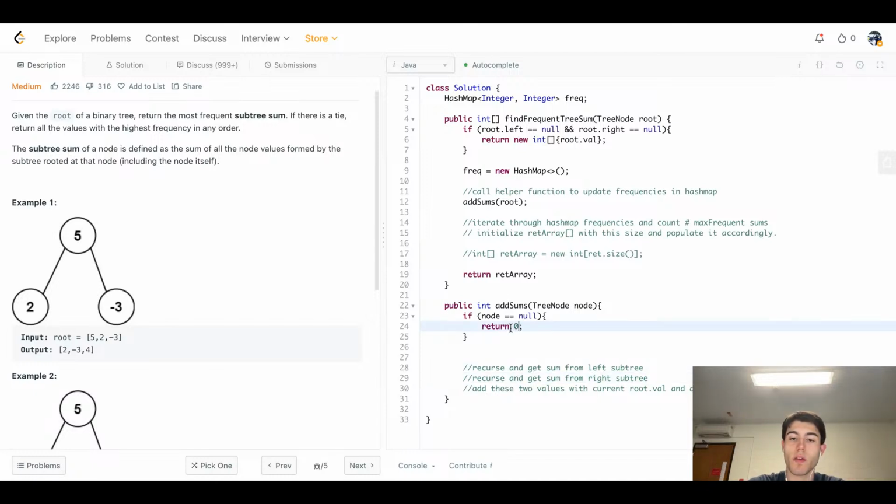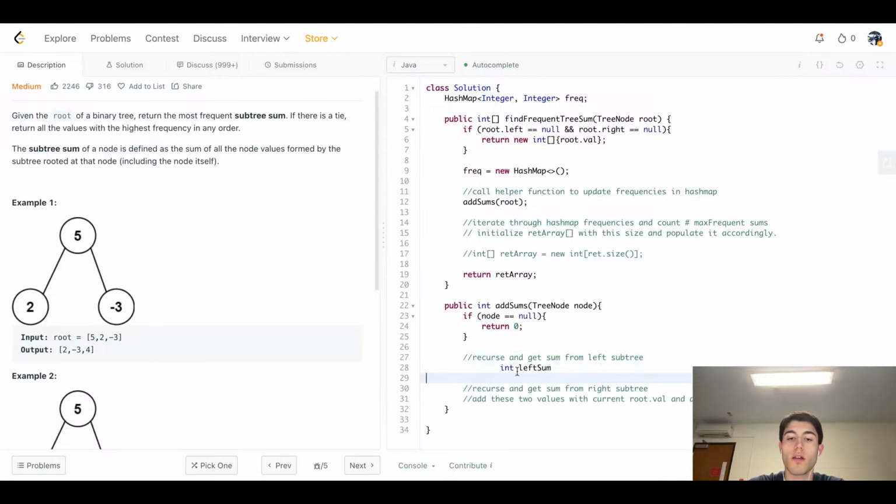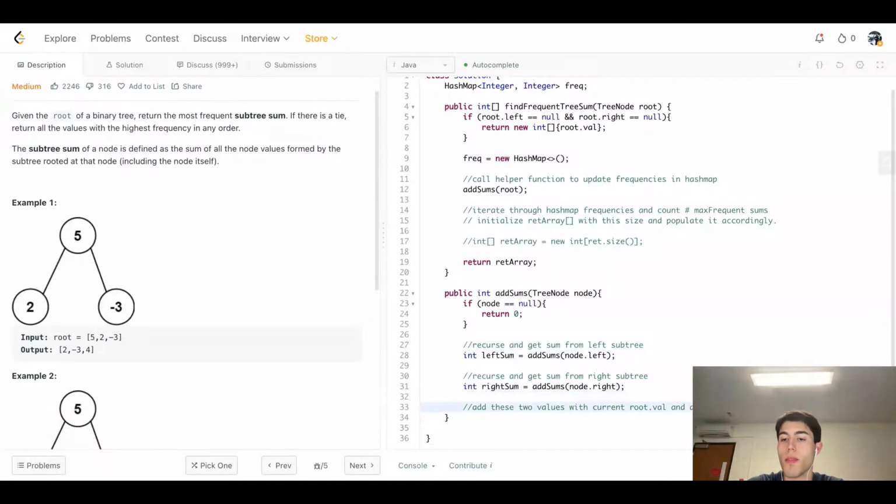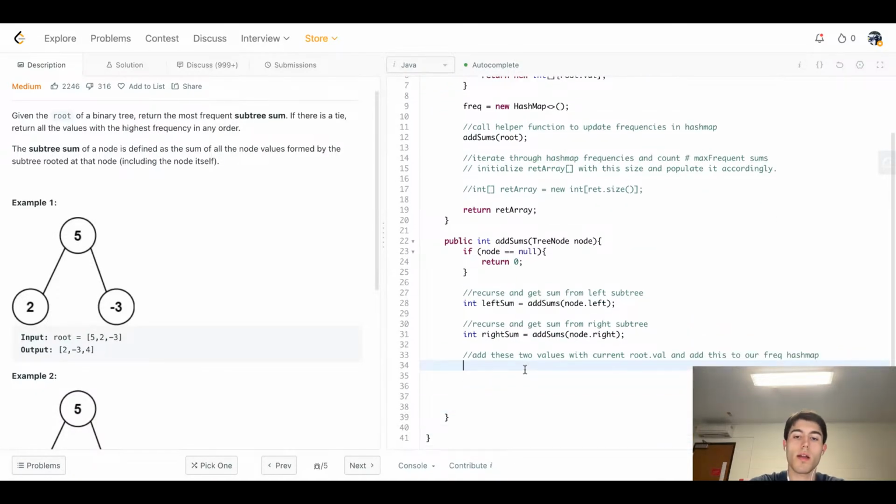So if node is null, we can return 0 because there's no value there. Otherwise, if node is not null, then we can initialize our values like this in sum. And left sum is equal to add sums of node dot left, and similarly, right sum is equal to add sums of node dot right, and then, okay.